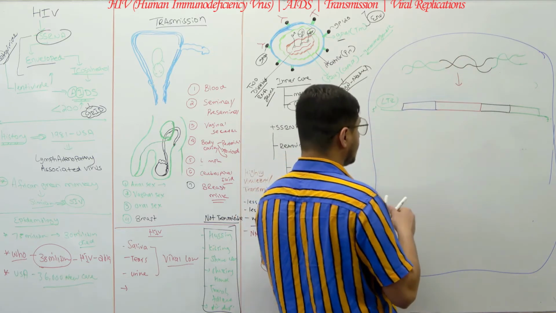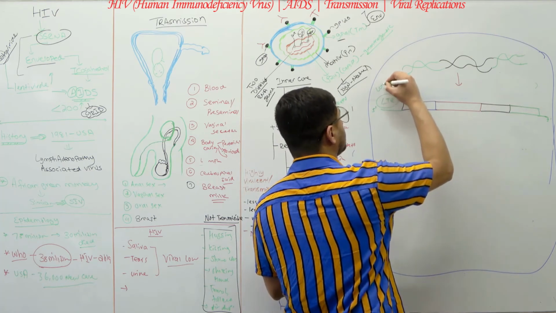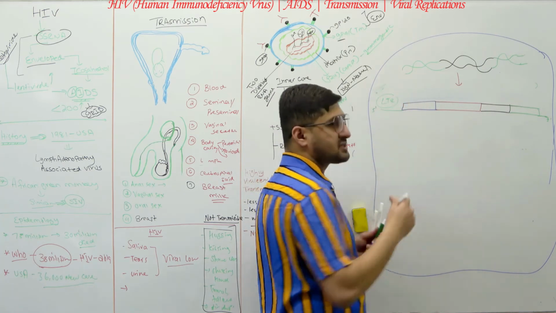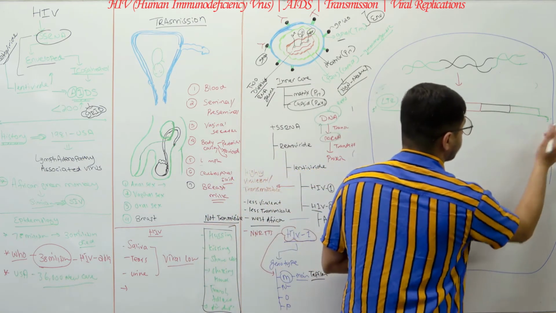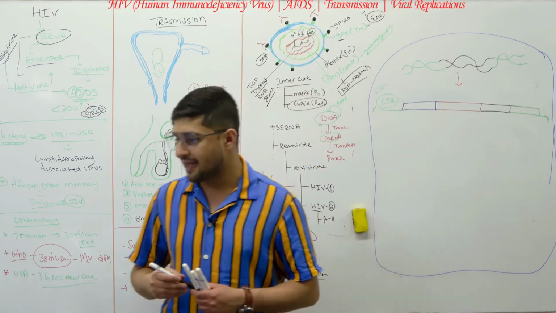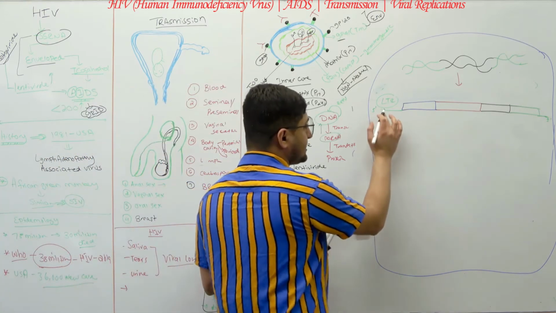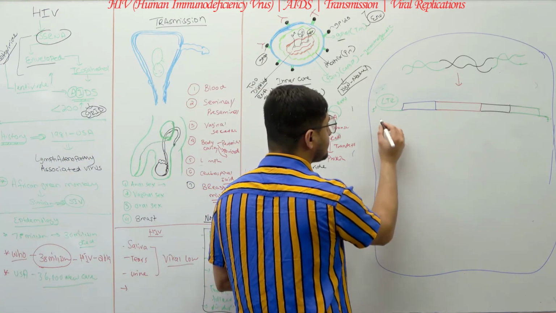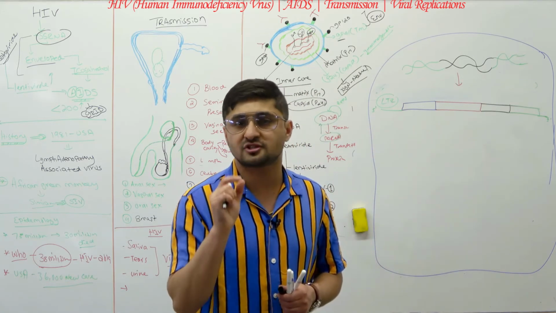They have these LTR regions, which are called long terminal repeats, all right? And these are 5 prime. Now, what is the whole concept of these LTR regions, long terminal repeats? These LTR regions contain a control point for the transcription factors.